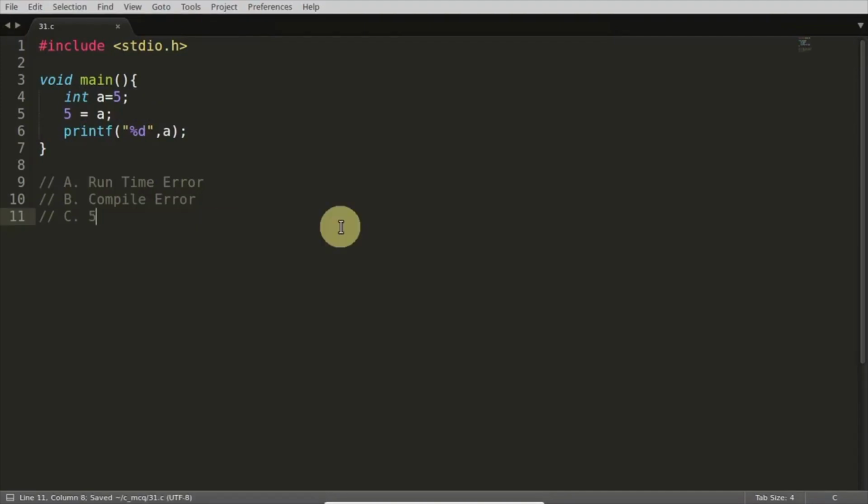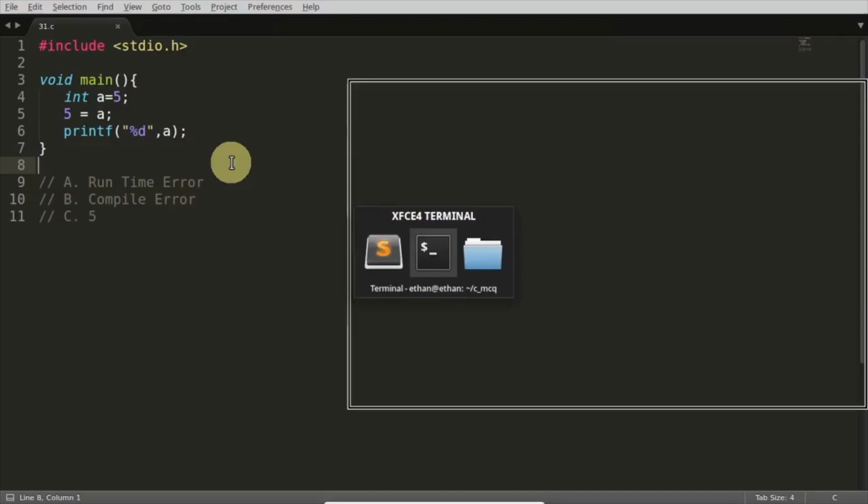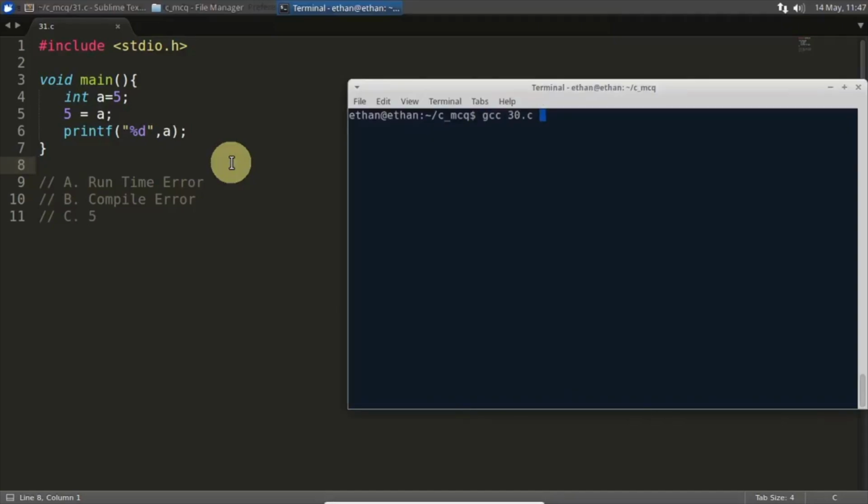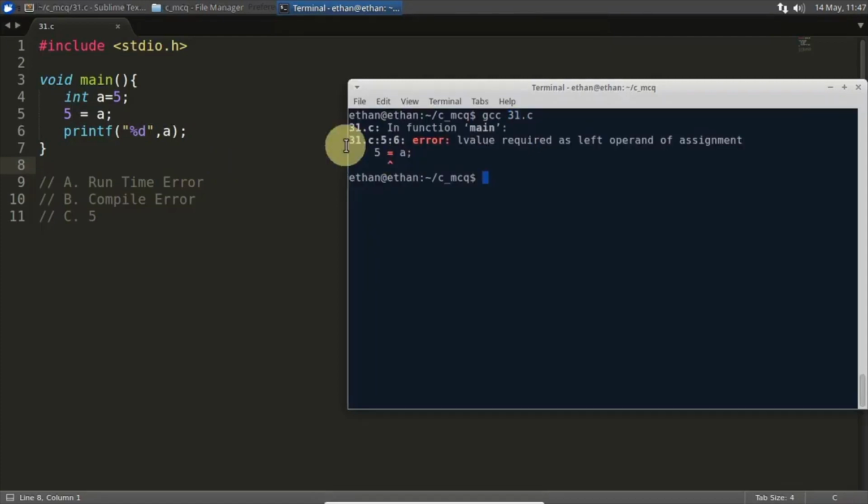Hello friends, this is a stupid question, but still you will get these kind of questions in MCQ exams. That's why I have included this. So pause the video, I'll count till 5. 1 2 3 4 5. I think you would have come up with the answers, and everyone would have come up with the correct answer, but not those people who are really freshers. So for freshers there is an exception.